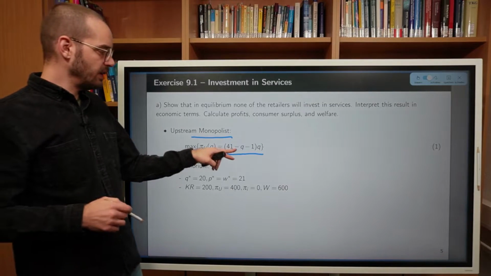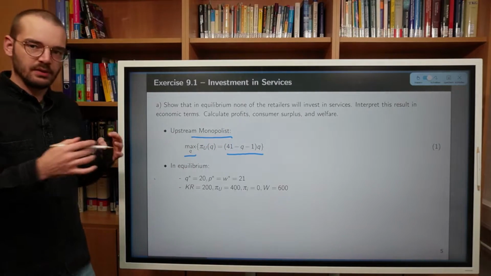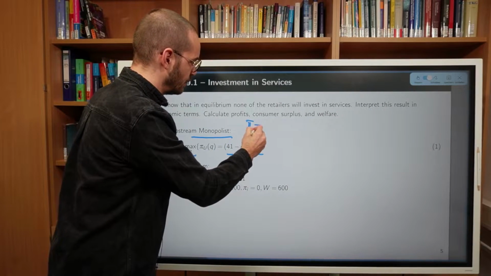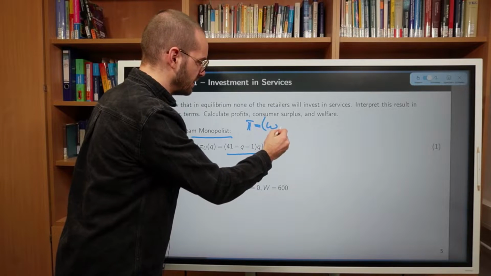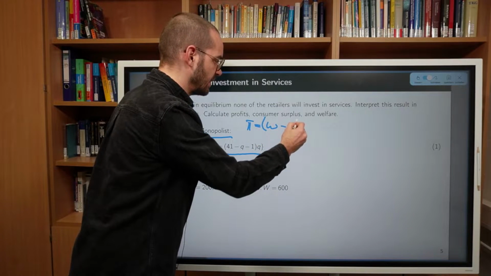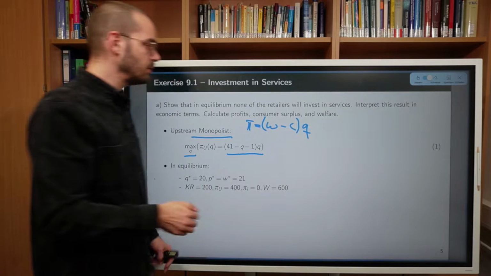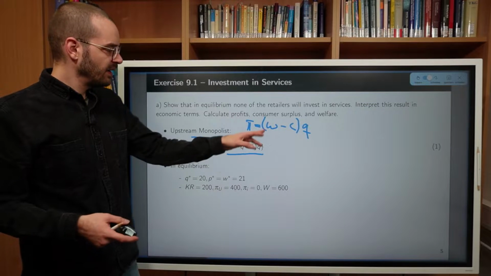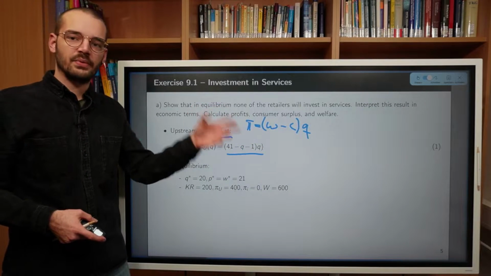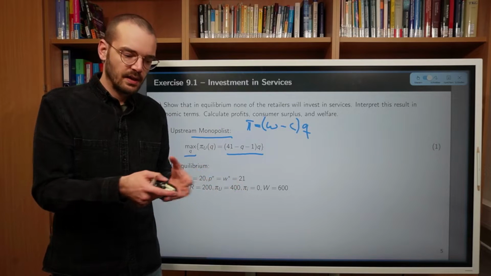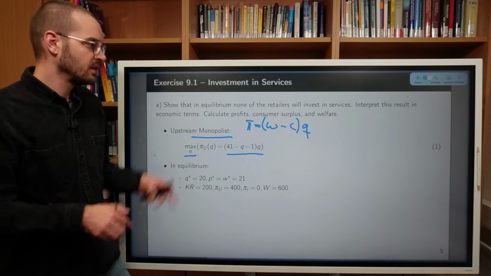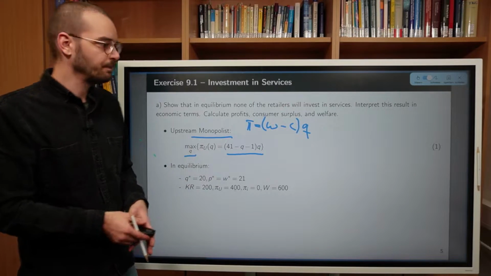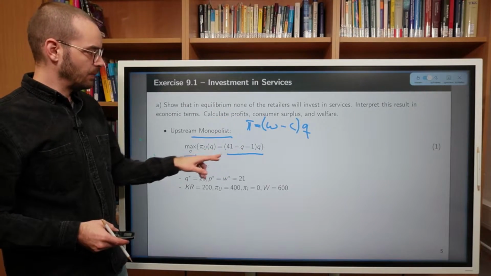Usually, of course, the upstream monopolist, because it's a two-level separated market, would have a profit function which reads W, the wholesale price minus marginal costs, multiplied with Q. But we already know from the profit maximization problem downstream that in this particular case, the wholesale price is equal to the end consumer's price P. So we can at this point simply substitute W for P, and then we arrive at this profit function.